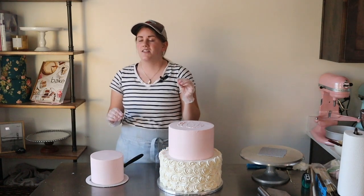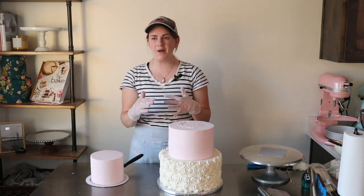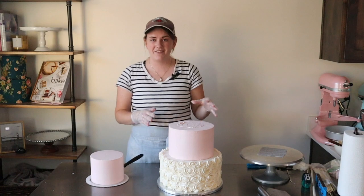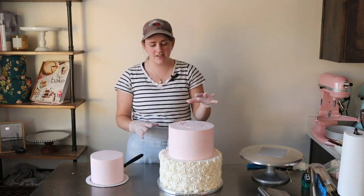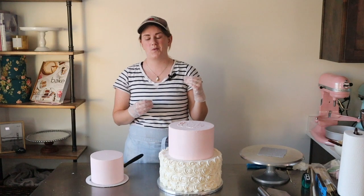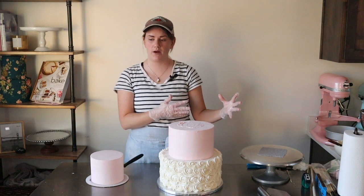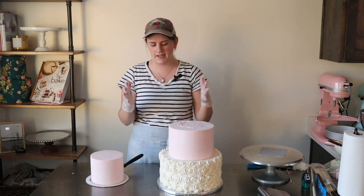That being said, it's also good to know your route. If you're going up any crazy hills or bumps or gravel roads, you might not want to deliver it stacked, because that just might be too much anxiety for you to handle. Chances are the cake will be okay, but you will be a hot mess. And so I do that. If I know I'm going up a crazy hill, I will just make plans. I will communicate with my customer about my plans to deliver unassembled and to assemble on site.